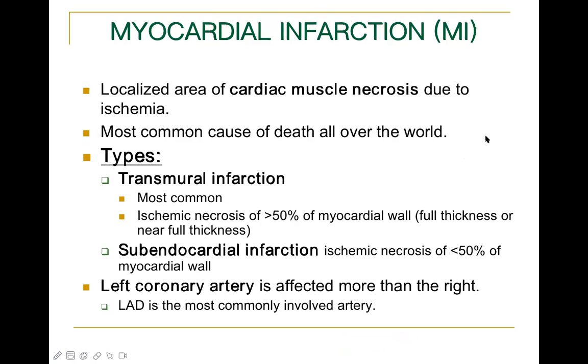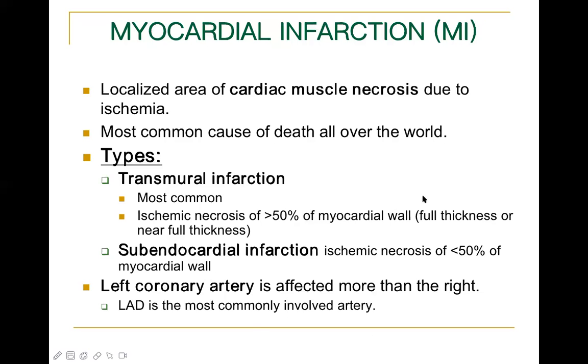Now with this, let's talk about myocardial infarction. Myocardial infarction is a localized area of cardiac muscle necrosis due to ischemia, isn't it? Infarction is ischemic necrosis. So myocardial infarction is cardiac muscle necrosis due to ischemia, and that is in a localized area of the heart. Now our heart is supplied by two coronary arteries, the right coronary artery and the left coronary artery. But the left coronary artery will immediately divide into two further branches, LAD and LCX. Now LAD is left anterior descending and LCX means left circumflex.